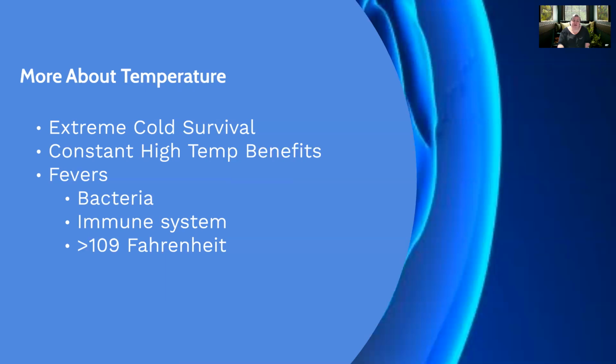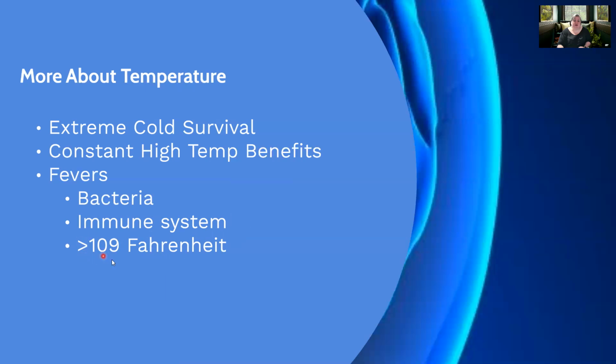And why would we do that? Why would we get a fever? Well, certain types of bacteria grow less vigorously when they're in a high temperature situation. So it's basically the immune system's way of working to try to battle that bacteria that it's fighting. So kind of like with our general temperature, with fevers, there's a benefit to a fever to try to help the immune system out to fight bacteria and different illnesses.